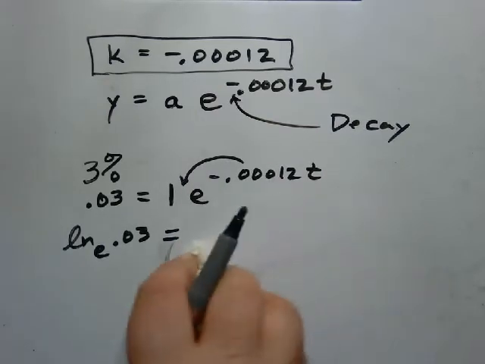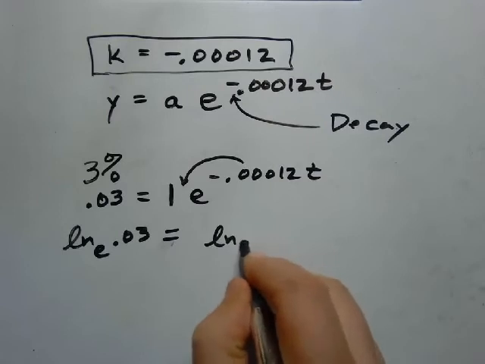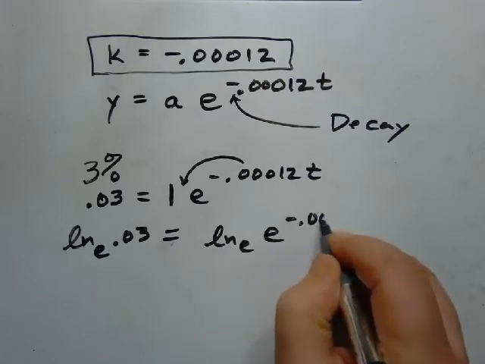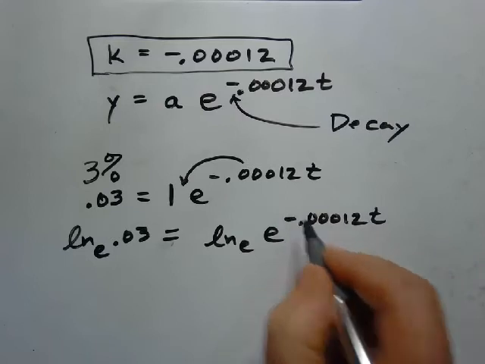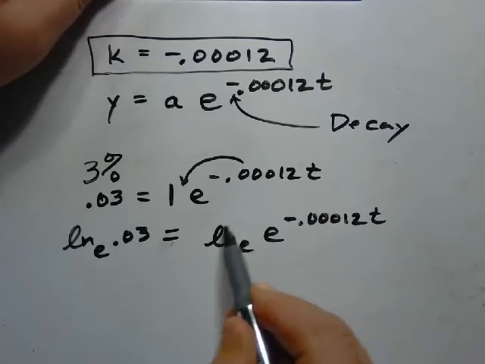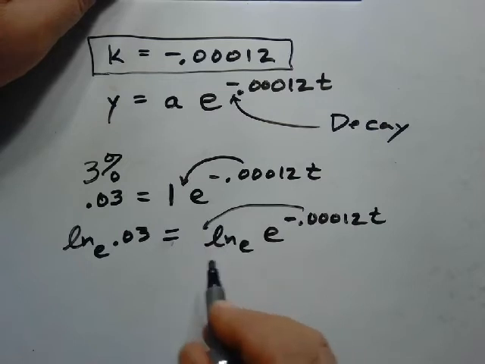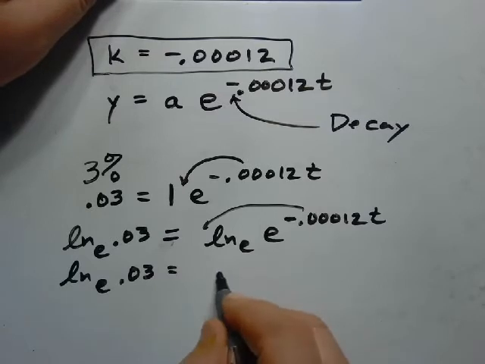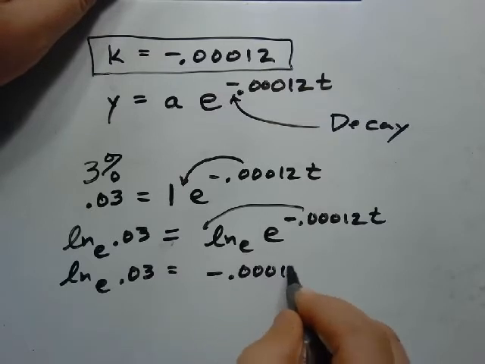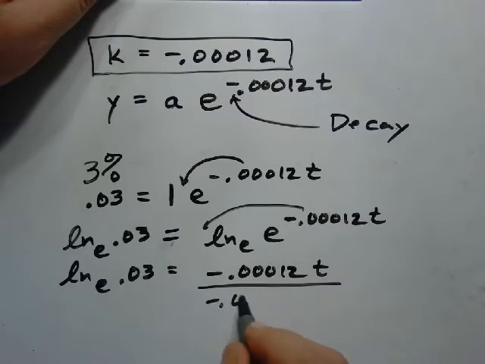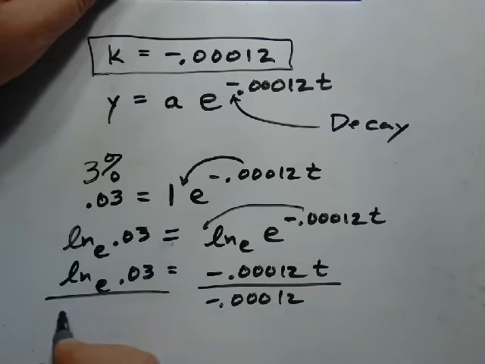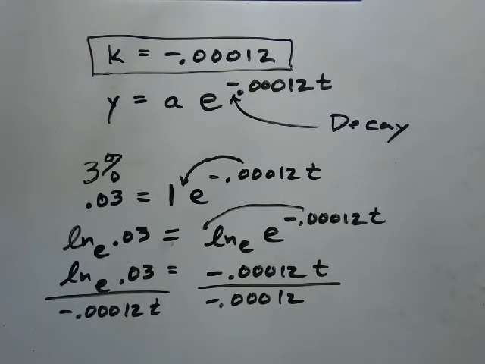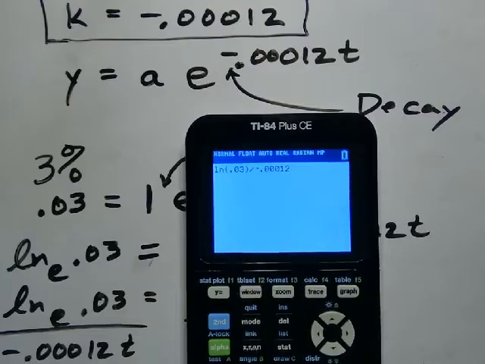I guess I can show what just happened here. I took the natural log base e of e to the negative 0.00012t. Hopefully you've been doing this long enough, you begin to realize that this is going to go out, and this is going to roll around to the front, because it's getting multiplied according to the property there. Now, to get t alone, we're going to divide by negative 0.00012 on both sides. And let's find out how many years ago this particular, I guess, woolly mammoth may have lived. Let's take a look at the calculator.